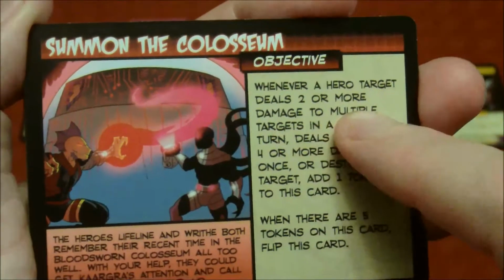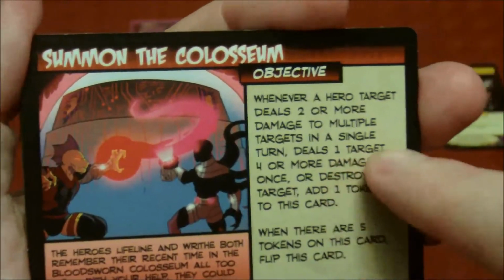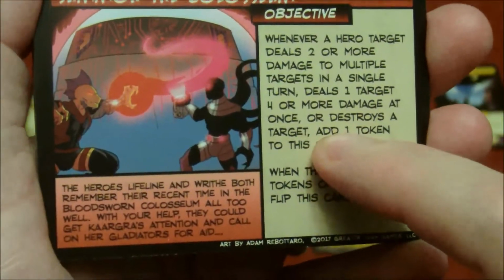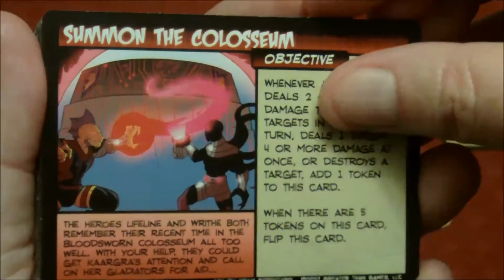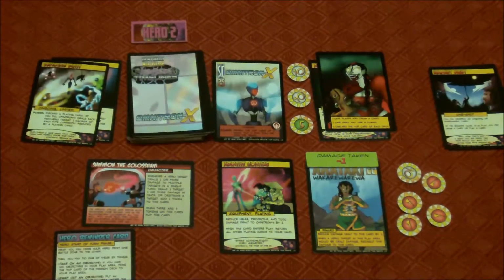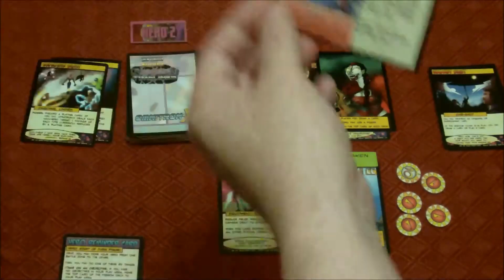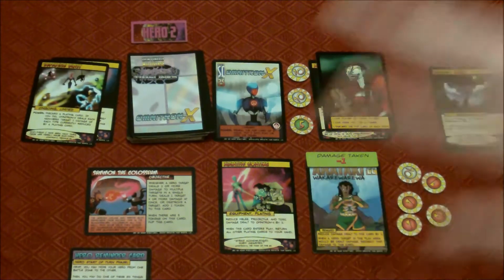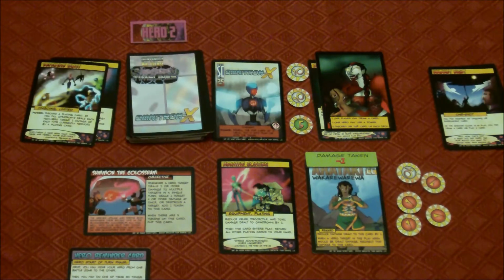Objective: whenever a hero target deals 2 or more damage to multiple targets in a single turn, deals 1 target 4 or more damage at once, I'm hoping he'll be able to do that in the near future, or destroys a target, add 1 token to this card. When there are 5 tokens on this card, flip it. Of course, if we do manage to get any on there, the tokens do stay on there when they trade. They just stay in play no matter what happens to them, unless they are put back on the bottom of the mission deck.